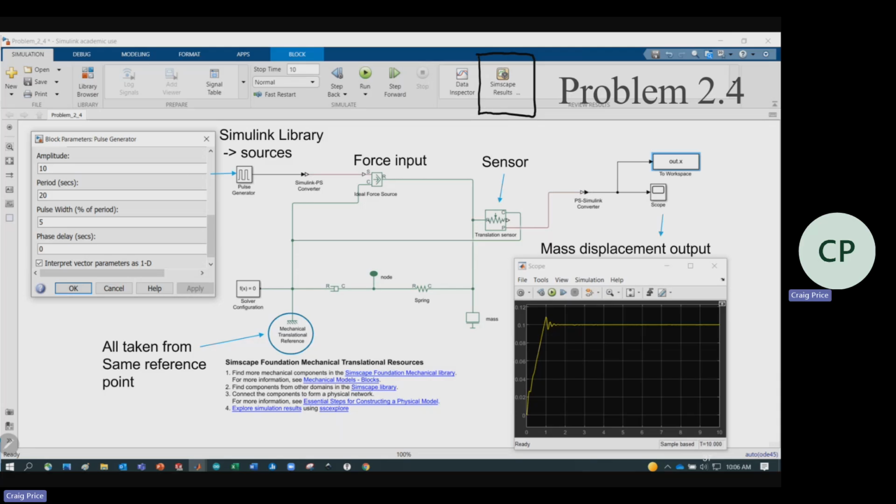You can change the units. What units do you think this is in? This is displacement. The x-axis is time. It's always time. It is meters. But do I know that? I have units, but it doesn't tell me meters. It's always going to be standard metric, so it is meters. Now, in Simscape Results, I can change it to feet, or maybe inches and stuff. So you can adjust some of the graphs depending on what you want to see.